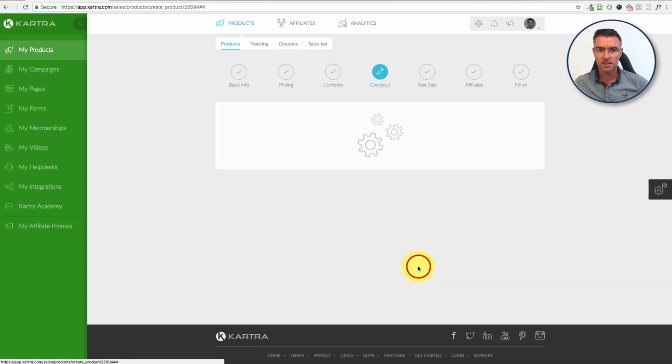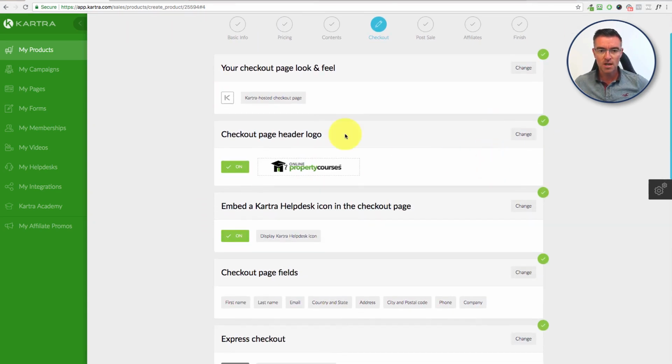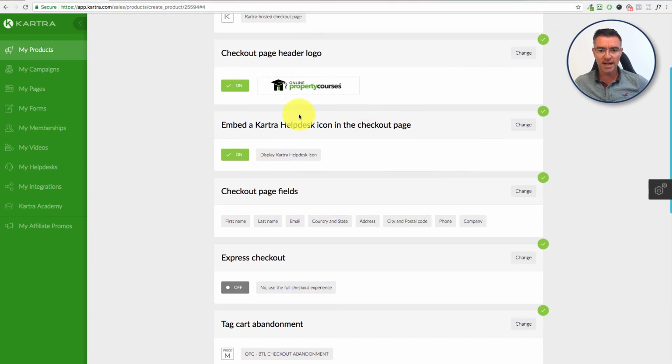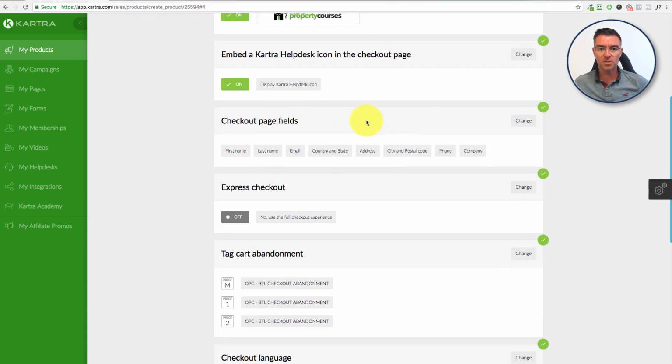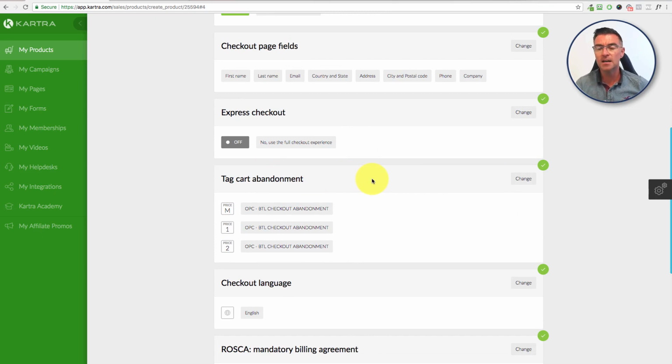Then we've got the checkout process, whether you're using Kartra checkout, which I do. You can change your logo and everything on your checkout page, all the checkout fields that you want to have, and then what to do if they abandon the shopping cart, which is really good. If somebody's looking at your membership and thinking about it and they're on your checkout process, but then they press the X and change their mind, you can tag them and then fire off a sequence of emails to re-close them down again.